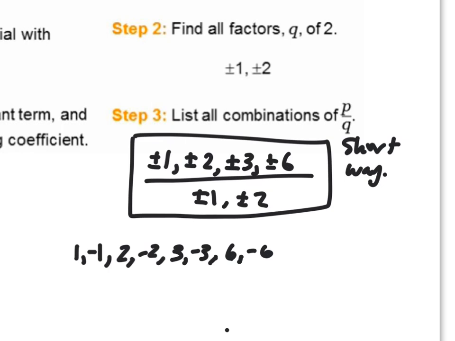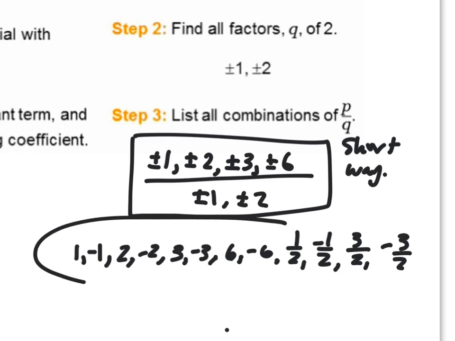So then the other thing that I would do is I would say, all right, well, what about doing 1 over 2, okay? So I would list out 1/2, but I would also need to list out negative 1/2. Okay, now the nice thing about this is that if I did 2 over 2, that's going to simplify to 1, and I've already listed that number out, so we don't need to do that. Okay, but the other number that I need to do would be 3 over 2. All right, so I would do 3 over 2, and I would also need the negative 3 over 2.